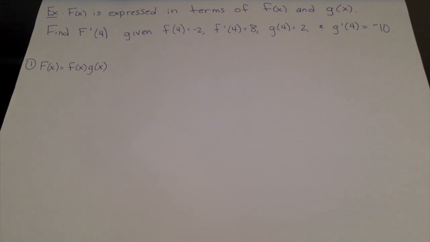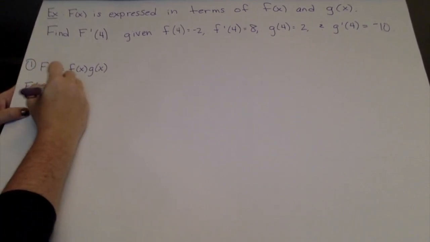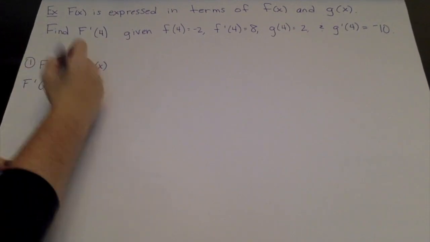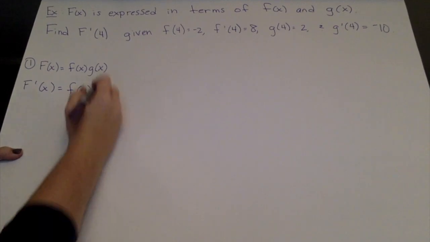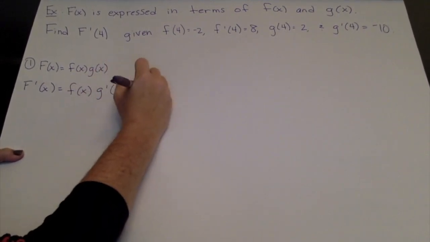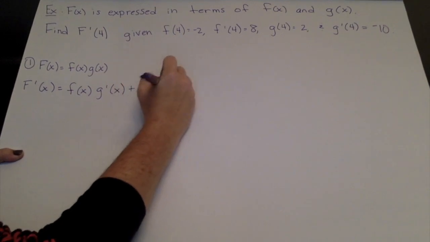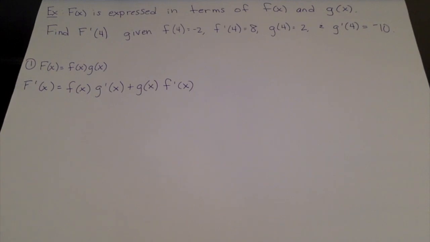And here's the thing that you have to remember. Sometimes when we're thinking in generic terms, the derivative F prime of x is the first, and we wrote this at the very beginning of the notes today, times the derivative of the second, plus the second times the derivative of the first. Okay, so we're thinking about that in generic terms, even though we don't know what f of x and g of x are.